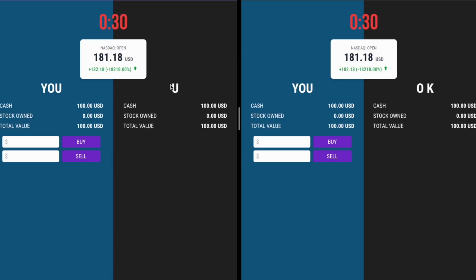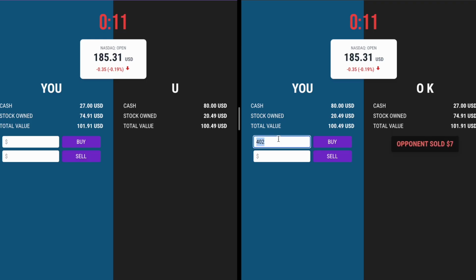Once matched, each player starts with $100 in virtual cash. They can buy and sell a single volatile stock during the match. The stock price updates every second using preloaded data from Alpha Vantage. We simulate real-time movement using historical stock data from a randomized date and ticker. We'll talk more about this later.